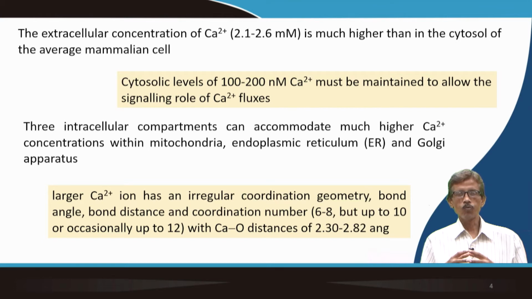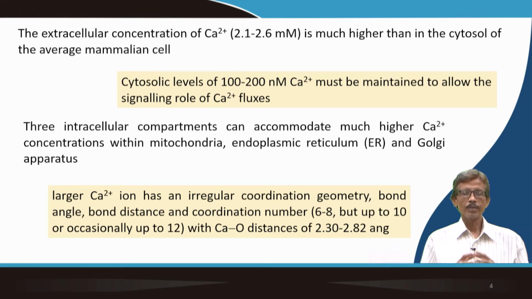So, it can move from 6 to 8, sometimes it can go up to 10, and occasionally in few cases only it can go up to 12, which we basically find for the lanthanides, the 4f metal ions like dysprosium, holmium, terbium and all these. So, these are of bigger sizes. So, this coordination number 12 is also very interesting. So, depending upon its interaction or the binding, it can show different types of activity starting from its enzymatic activity to that of your signal processing or sending of the signals.